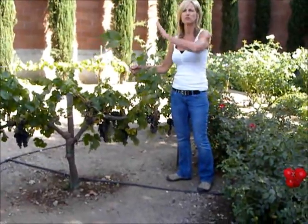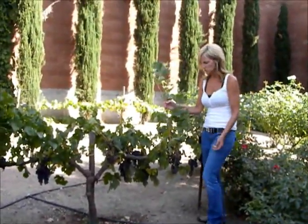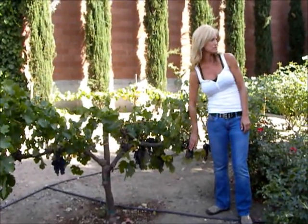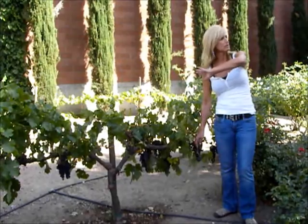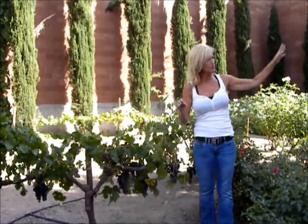A lot of times out in the field, you'll have another wire out there, and the canes actually work like a solar panel. It protects the grapes from burning, especially the ones in the valley, in Alexander Valley, where the sun's really hot. Most of those varietals would be the Merlots, Cabernet Sauvignon, and Zinfandel, which can take the heat. Pinot Noir and Chardonnay are mostly grown out north towards the coastal area, in the Carneros area. It's a little cooler at night and in the morning, so the skins on those grapes are a little thinner, and they would not be able to take the heat.